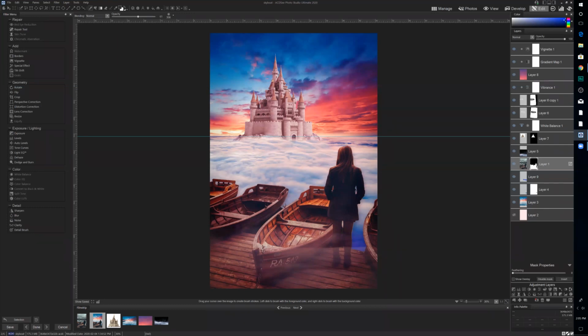Linda asked, is this all done with Ultimate 2018 as well? Much of what you see here you can do, Linda, with 2018. I would definitely play around with it. There might be some tools that are in 2020, and forgive me, it's been a while. It's been 2 years since 2018 came out. There's probably some tools I covered today, like perhaps luminosity selection, that would not be in 2018. But I would say give it a shot. I know for a fact you can create composite images in 2018, absolutely. That was when I started doing more composite image tutorials, because 2018 added a lot of features for that. So have at her, as they say.